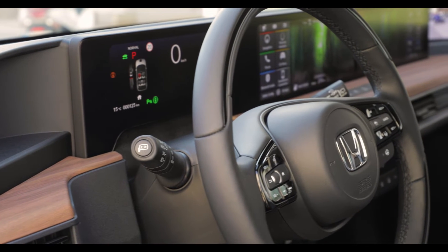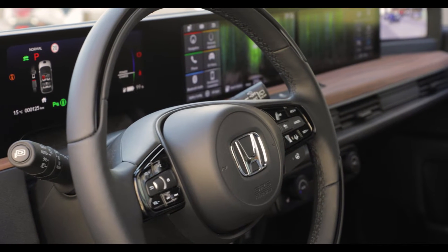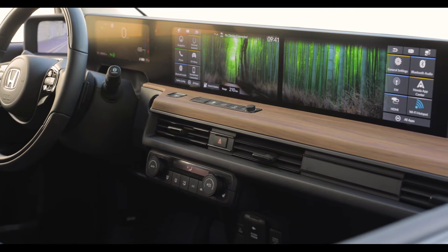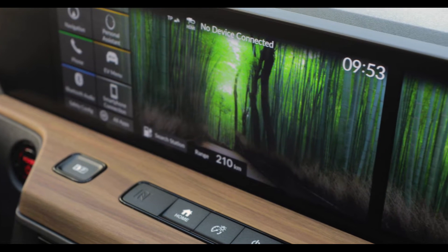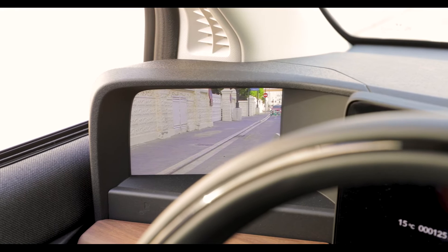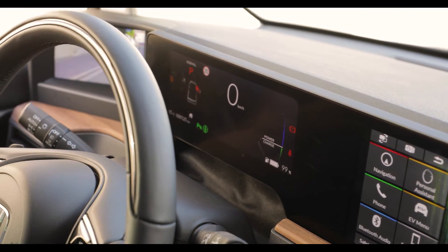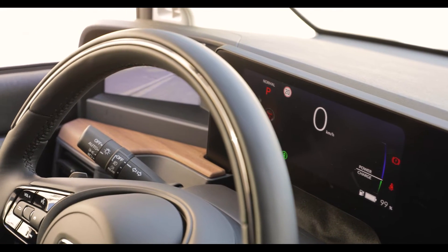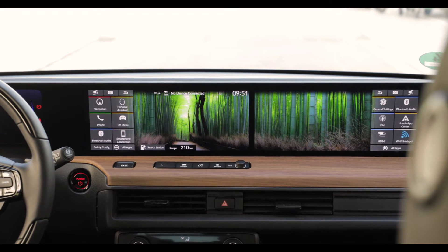Good morning! Today I'll give you a brief explanation of the HMI and its benefits. The whole front dash panel consists of screens, which is unique to Honda, starting with 6-inch monitors on both ends for the side camera mirror system, with an 8.8-inch TFT display for driver information and two 12.3-inch LCD touchscreens for applications.